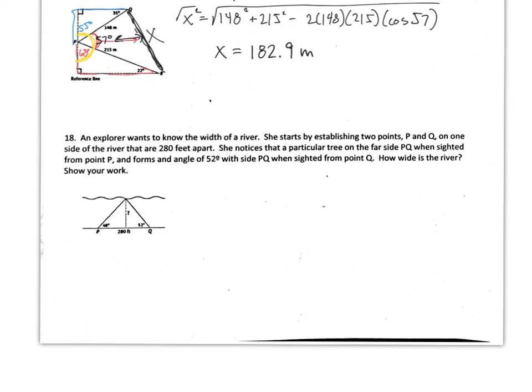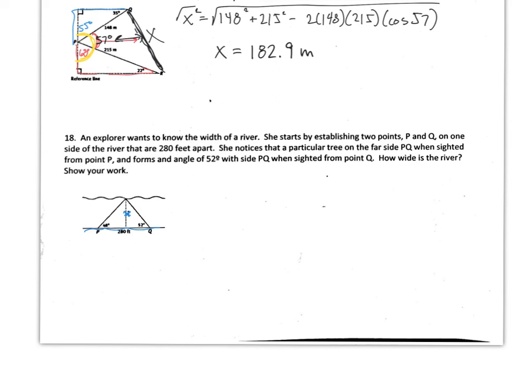So that problem, they gave you the picture, and the picture was nice. We didn't really have to read the words. Now the picture is maybe going to be a little bit more of a problem. So we're trying to find the width of this river, and you can see they gave you a nice question mark right here. So we're trying to find this. All right, so I'm assuming that this is still the river over here. So we have P and Q, and they're 280 feet apart. So there's some sort of tree over here, and the angles are marked. How wide is the river?